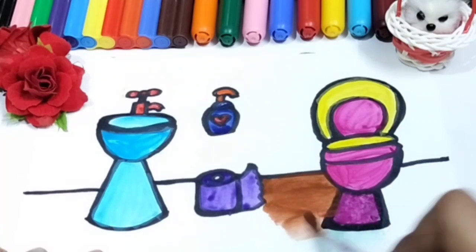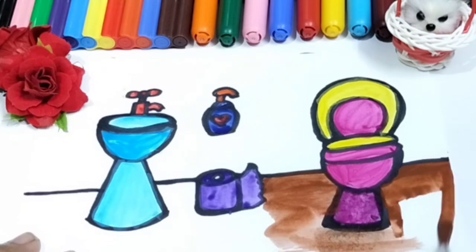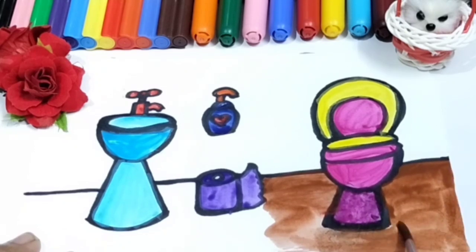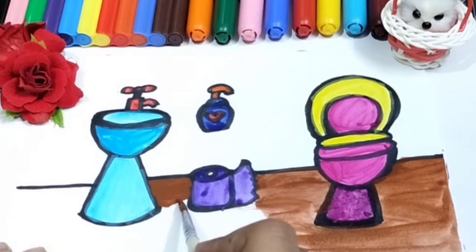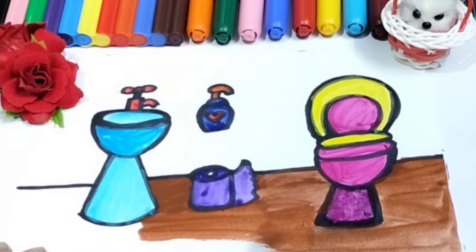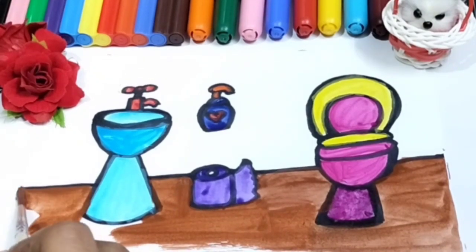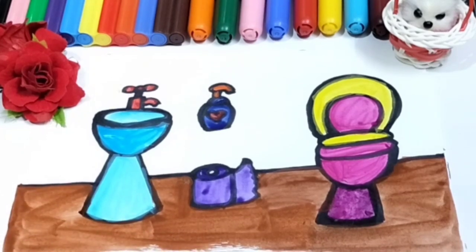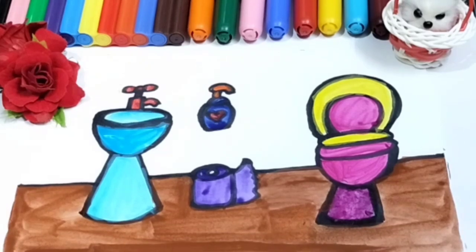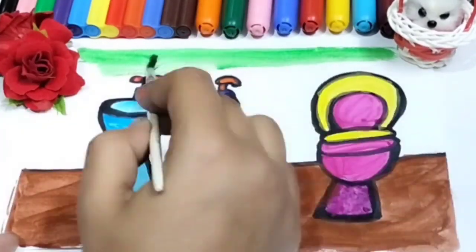Now I'm using brown color for the floor. Last, I'm using the light green color for the bathroom's wall.